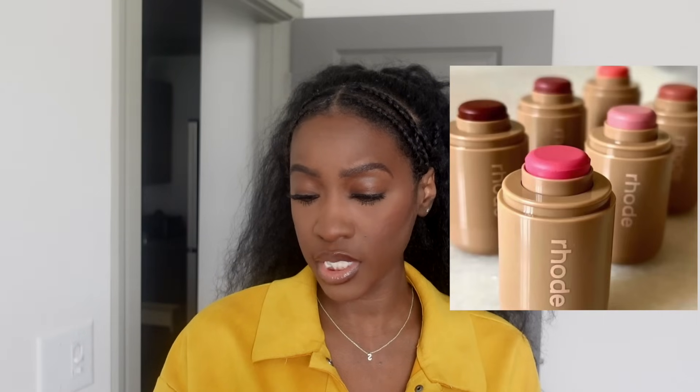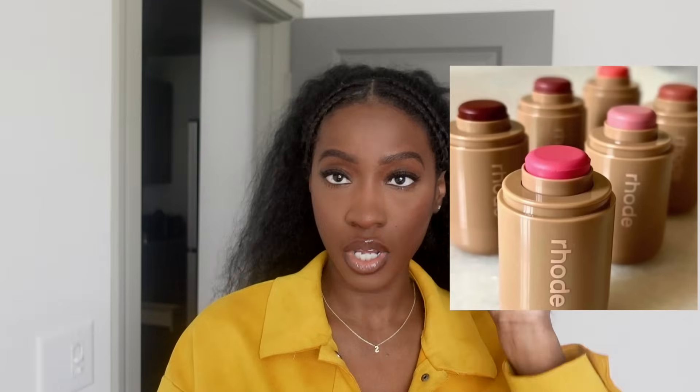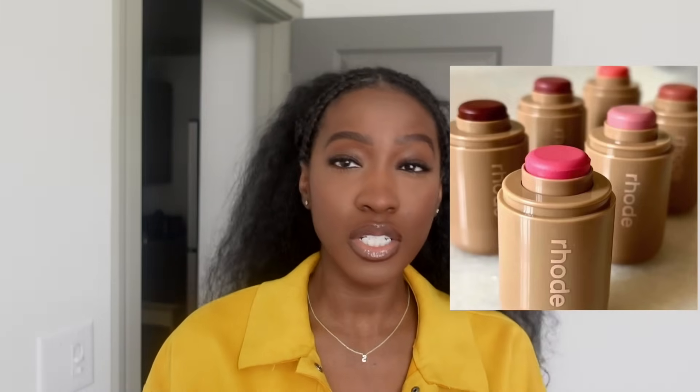I gave it time to dry down to see if I'd like it more and I just don't. Moving on — here are all the new blush stick shades from Road Beauty, plus new phone case colors and pimple patches coming soon on their website. The colors look very good and I do hear good things, but I've never tried Road Beauty. And honestly, if it's not available at Ulta or Sephora, it's just going to take me longer to get around to purchasing it.